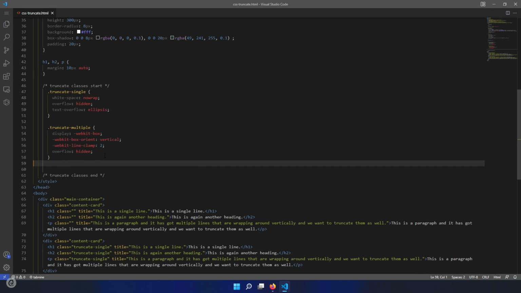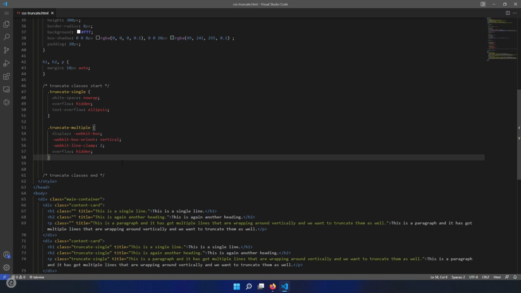But here comes that disclaimer part I mentioned before. If you look at these properties, you'll find we are using these WebKit prefixes here, right? So what it means is that we are relying on WebKit's proprietary solution, and it's not part of the official solution provided by the CSS specification in all the different browsers.